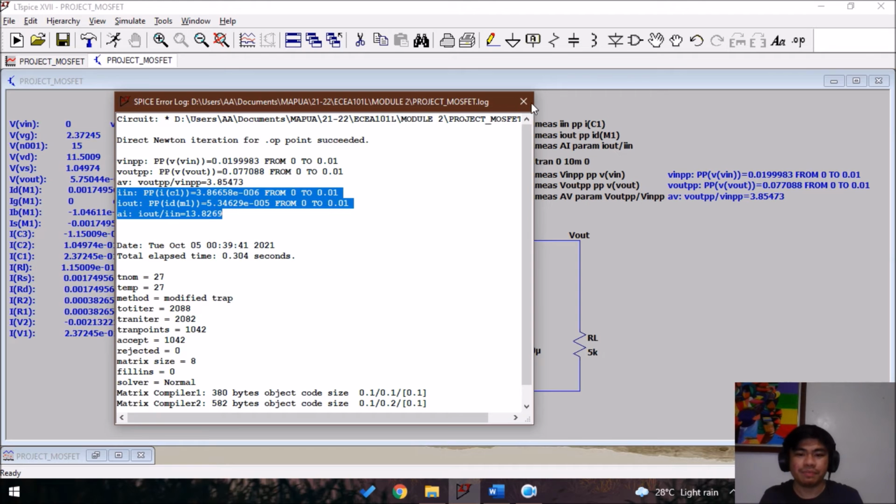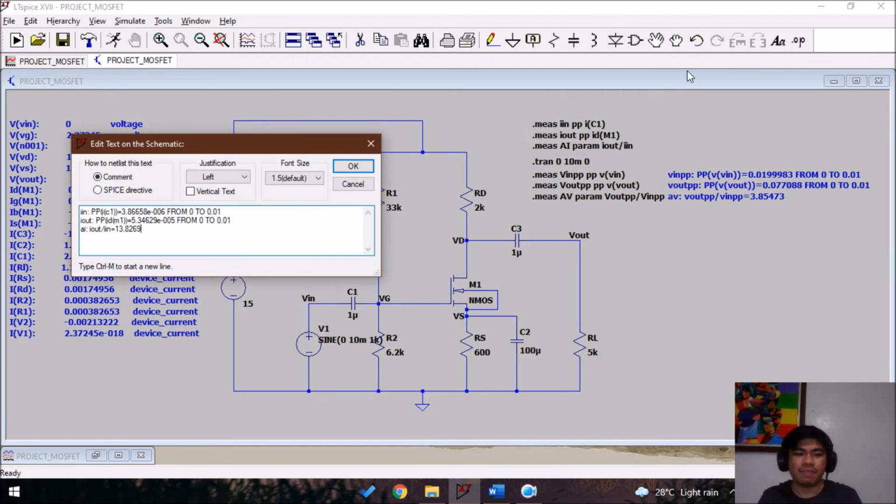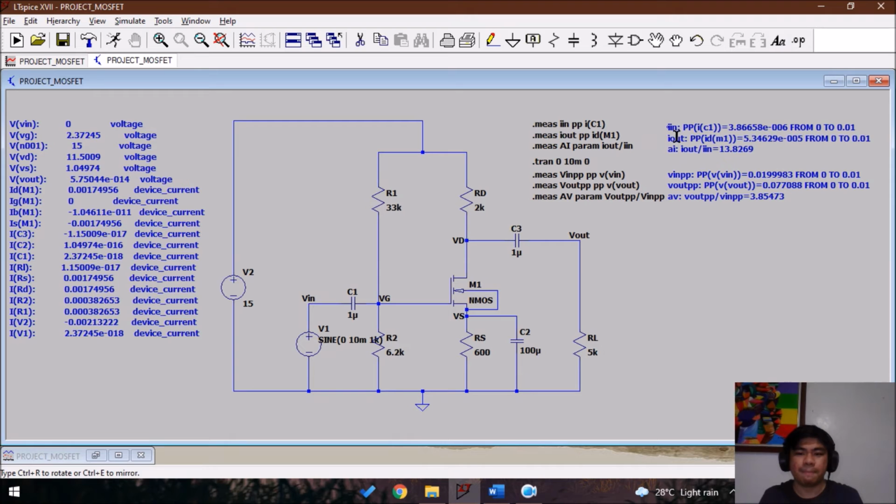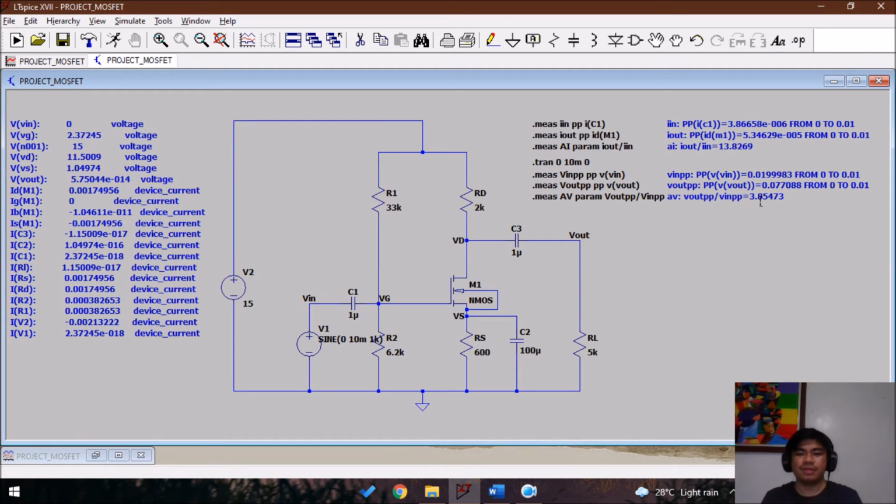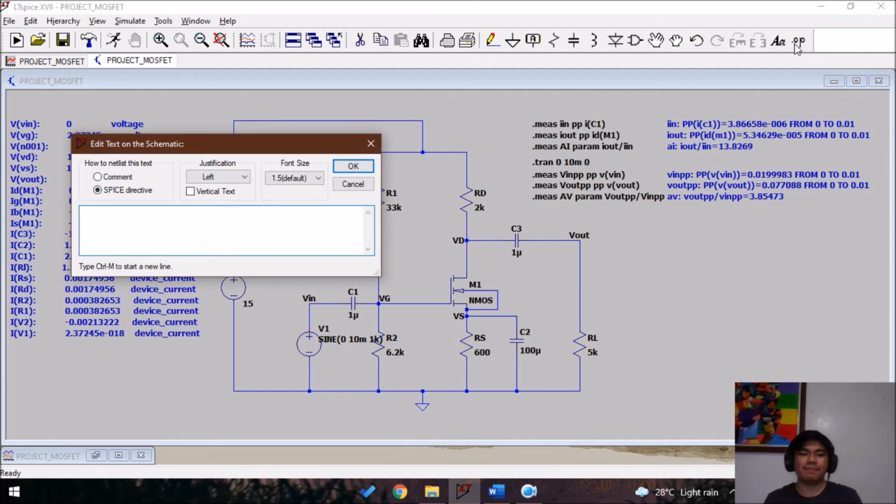So copy and paste here. So we have now the value of the current input, current output, and the current gain. So next is to measure the power gain. So dot MEAS AP. AP is the power gain.